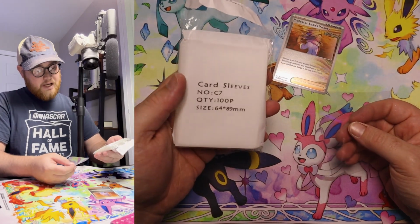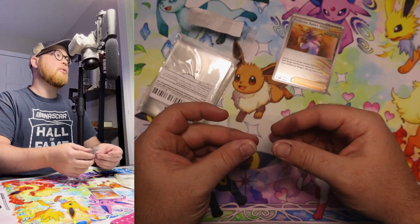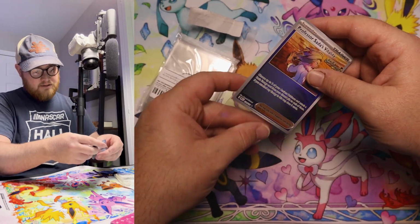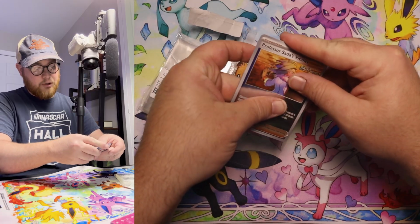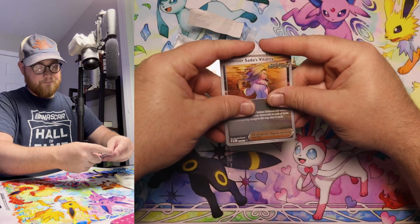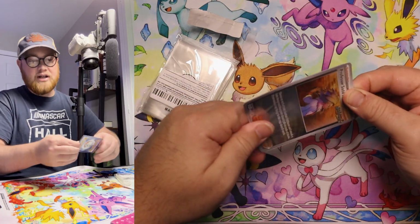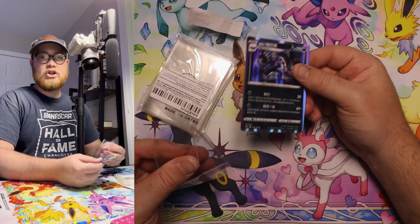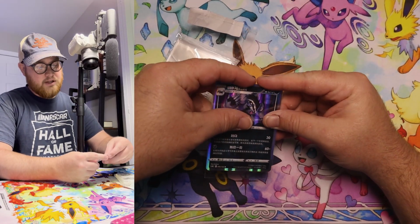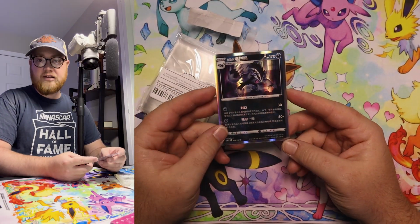So I don't know if I bought the wrong size, 64 by 89. I did look up to see what a Pokemon card size was before I bought it, but no, these do not fit. I think they're trying to be perfect fit, and they are like perfect fit, but it doesn't fit very well. Let's try a Chinese card. All right, here is a Chinese card that I've opened before. Oh, interesting. So it does fit a Chinese Pokemon card.